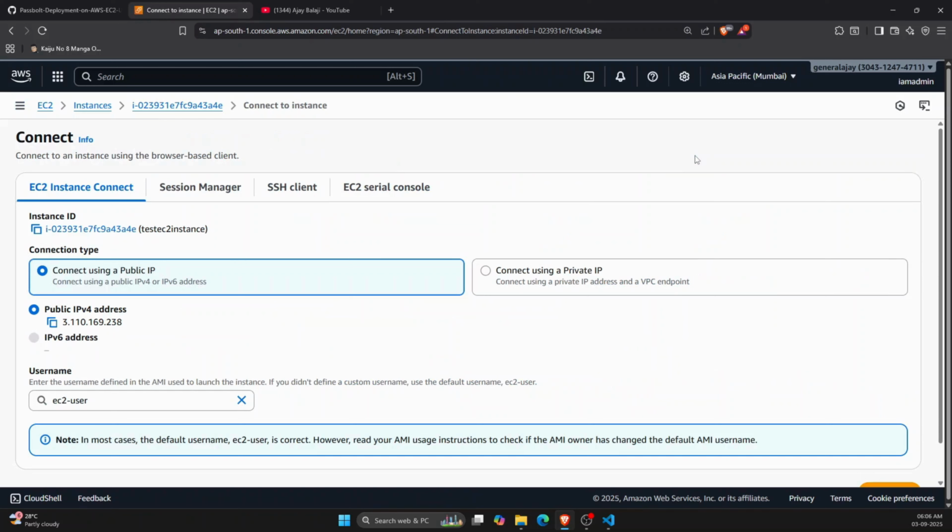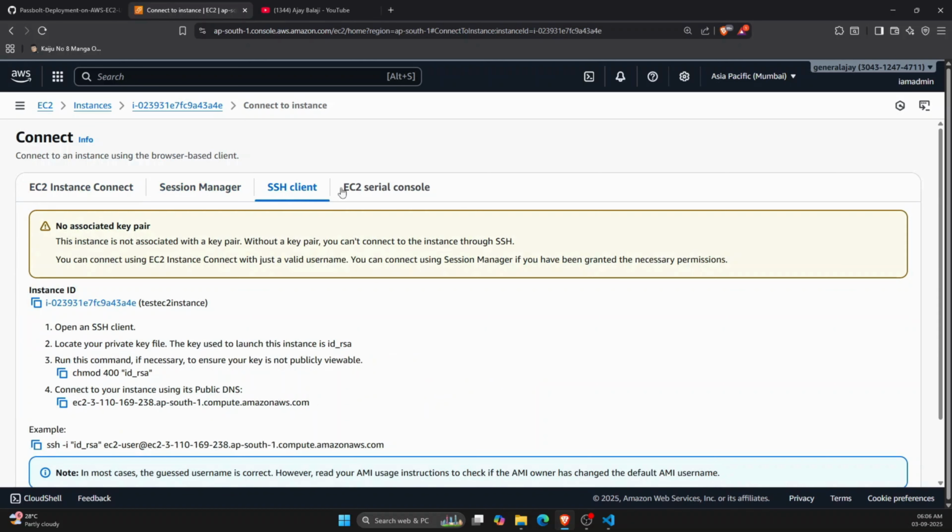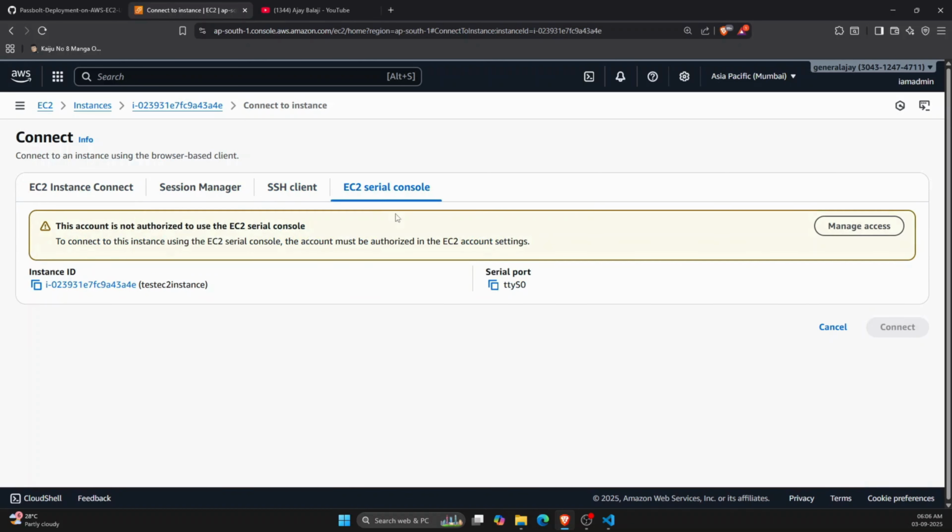So we can connect in different ways. We have lots of ways to connect. We have EC2 Instance Connect, where we don't need anything from the AWS side. If you have IAM access, we can directly connect to the EC2 instance, and we have Session Manager, SSH client, and EC2 serial console.